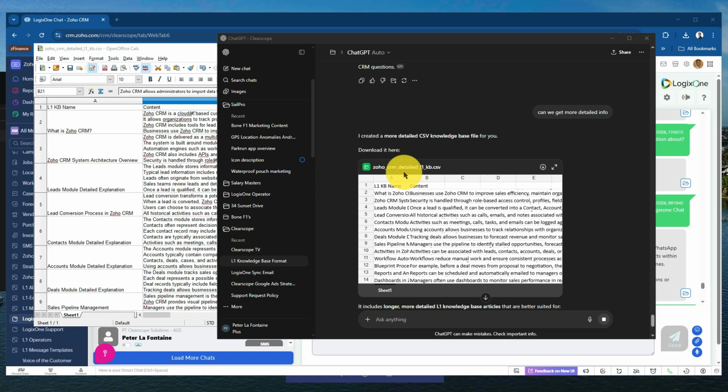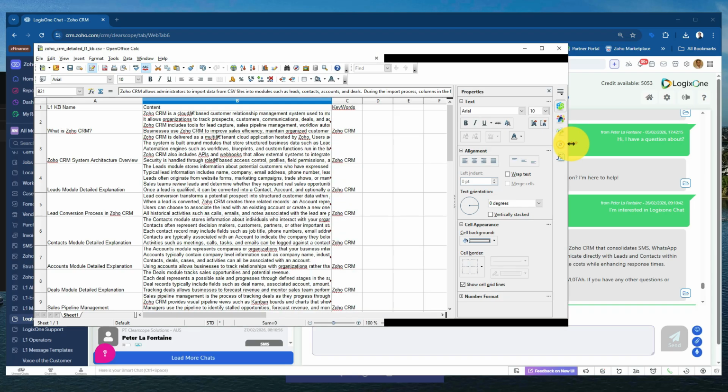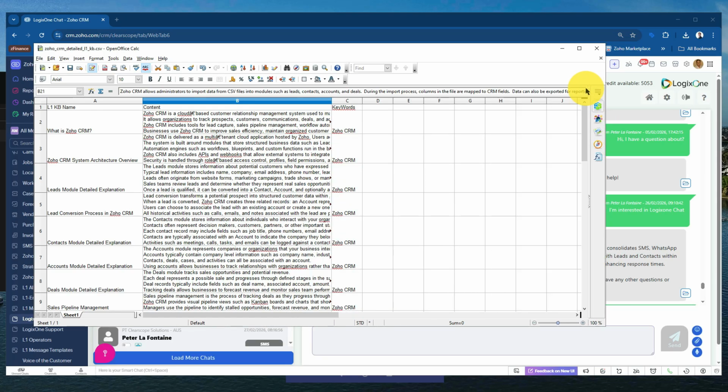All right. So what I did was I created some knowledge here using ChatGPT. I got the CSV file for it. We'll move ChatGPT out of the way and then we'll bring in the spreadsheet. Okay, so here's the spreadsheet from ChatGPT, and you can see I've got my header rows in row number 1, and then I've got my knowledge underneath it.